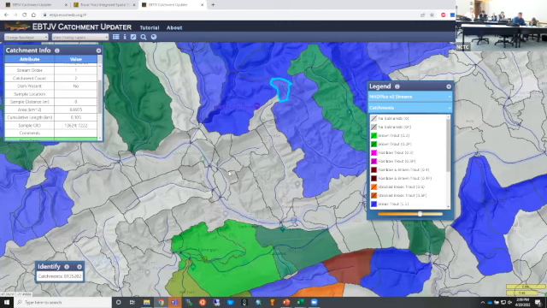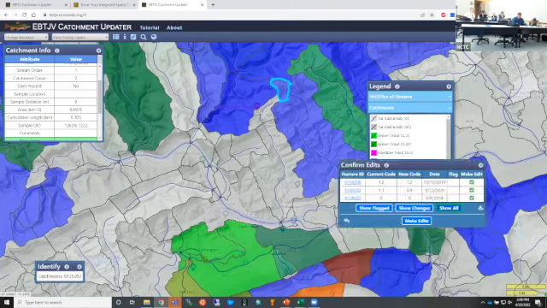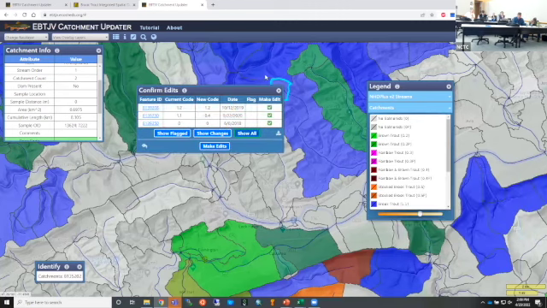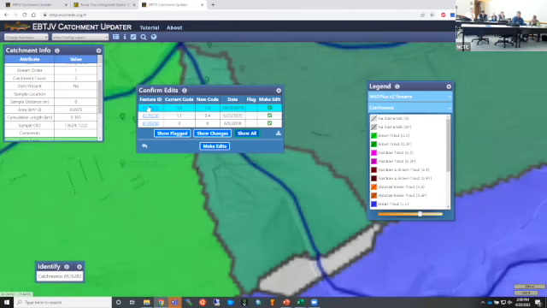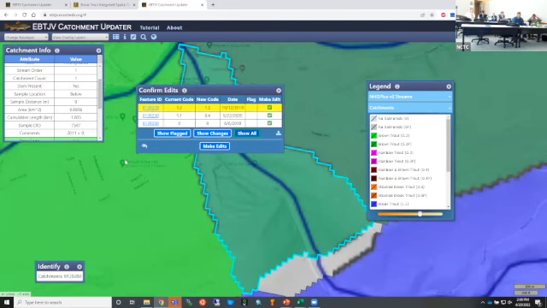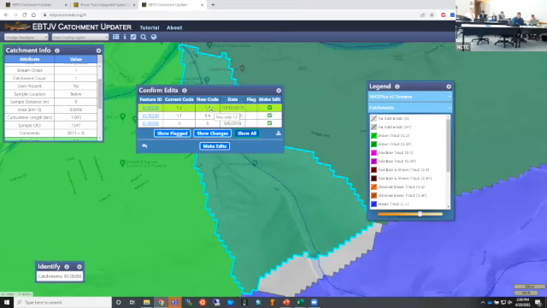So then we go to update, and we're presented with a table of all the changes that will be happening. If you click on the feature ID, it'll zoom you into that catchment. It'll show you what it currently is, what it's going to be, the date of the previous sample. There's also this flag field.